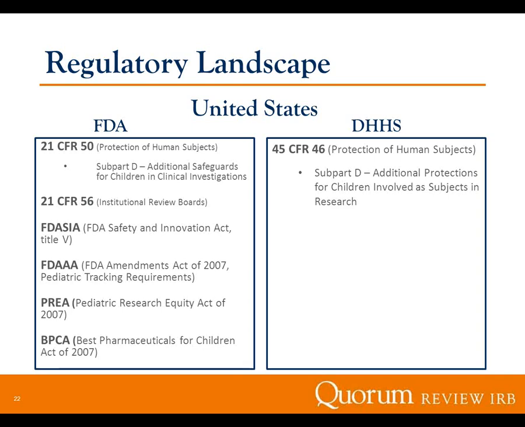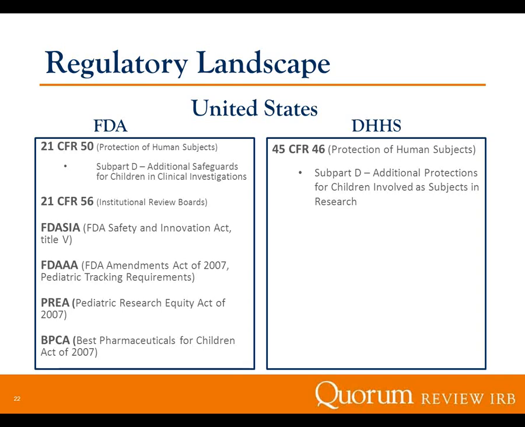I also note acts down below 21 CFR 56. We have the FDA Safety and Innovation Act, the FDA Amendments Act of 2007 with new pediatric tracking requirements, and the Pediatric Research Equity Act. I included these because this is really for your own interest. Again, the FDA has made a push to have children protected in research, but also to encourage researchers to actually conduct research in children, so we have those products evaluated for minors. So this is interesting legislation that I have there if anyone's curious.